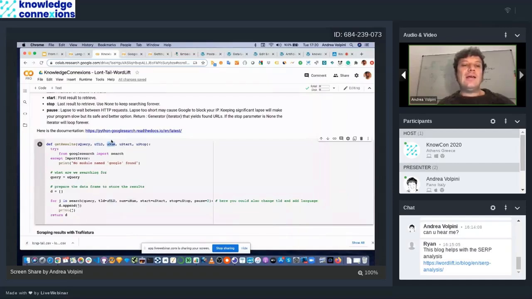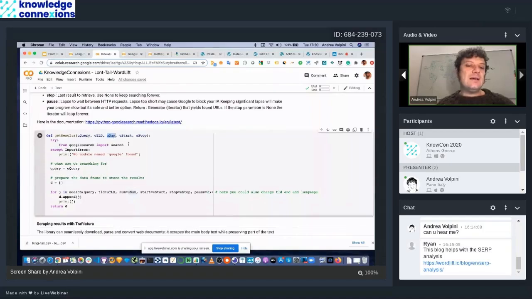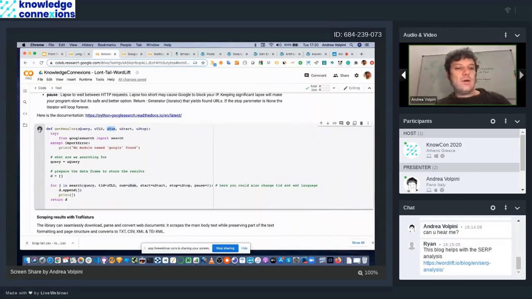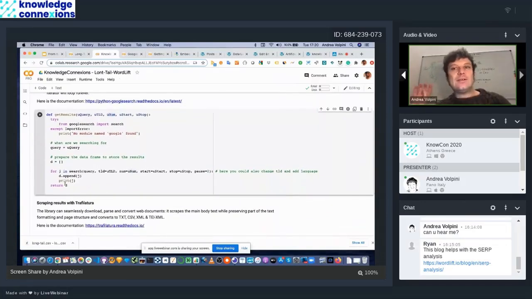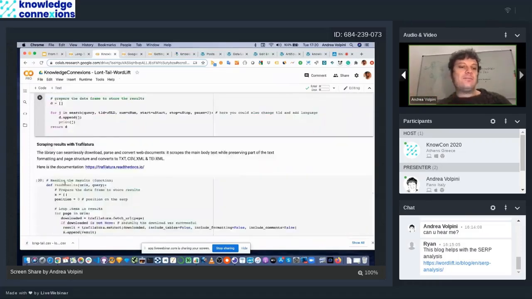Then it gets the number of results that you want to process, and then the beginning and the end of these results, so that you can look at, for instance, results from 3 to 7, or from 0 to 1, and so on. So this is a function that will get the list of results. Simple as that. So the list of 10 blue links, URLs that rank for that query.